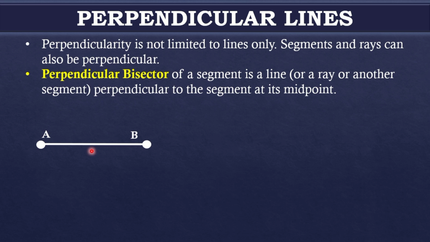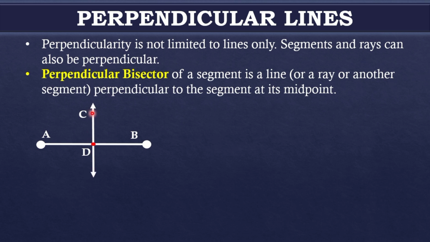So, pag sinabi nating midpoint, ito yung pinakagitna. Okay? So, halimbawa, itong segment na to, ang midpoint niya is ito. Siya yung pinakagitna. Now, anong connection niya doon sa perpendicular bisector? Kasi dito tumatama yung ating line. Okay? Pag yung line mo tumama dun sa midpoint ng segment, ang tawag sa kanya ay perpendicular bisector.